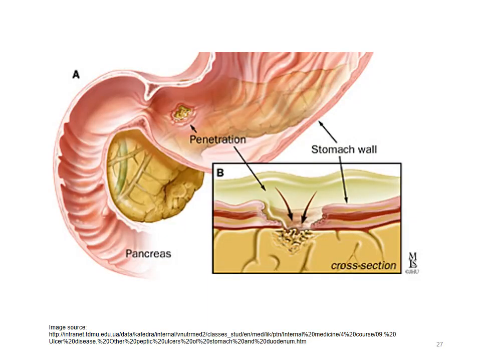Earlier I mentioned perforation and penetration. If an ulcer develops here, let's say here, and breaks through the stomach wall, then the stomach contents will spill out all over into the abdominal cavity. This is called perforation. But if an ulcer develops here, where the pancreas is right next to the stomach, then if the ulcer breaks through the stomach wall, the stomach contents will not spill out since it is blocked by the pancreas. Instead, the erosion will continue into the pancreas, and you can see that in this square part of the diagram. This is called penetration.